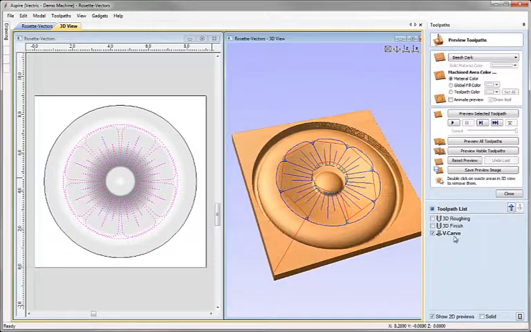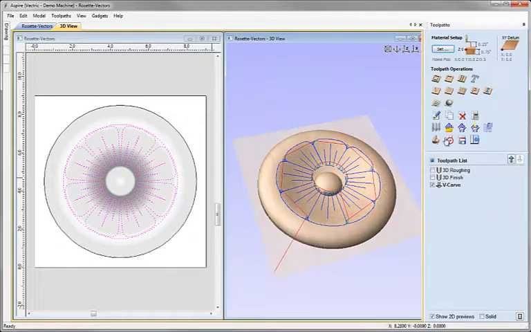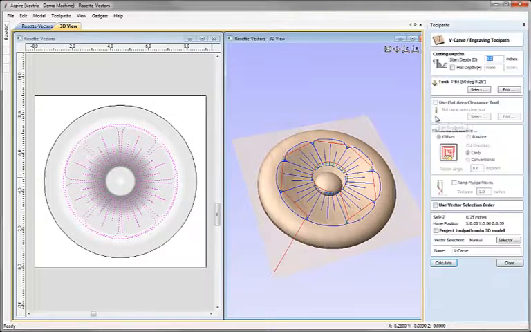So what we actually want to do when we calculate this toolpath is check one more option. If I select this and we just close the preview, come up and click on the icon to edit that toolpath, at the very bottom of the form we have the option here to project toolpath onto 3D model. By checking that, it's going to take all the values we've entered above, but now just apply it onto the surface of our part and get it to follow whatever shape is visible in the 3D view. So with that checked, I'm just going to hit calculate.